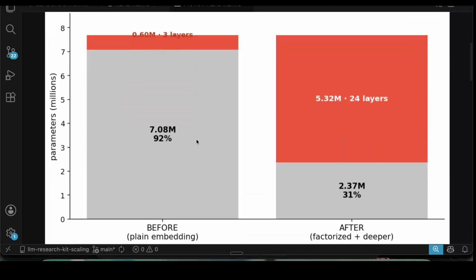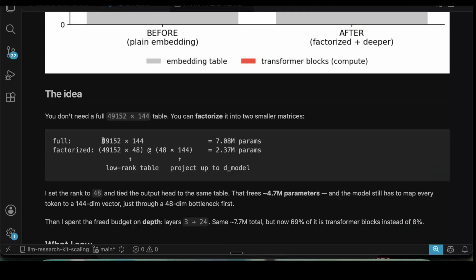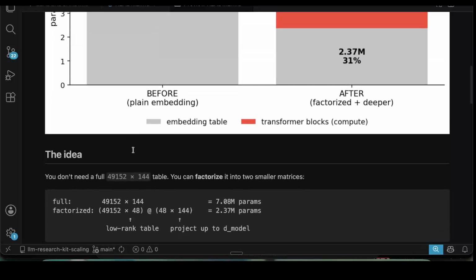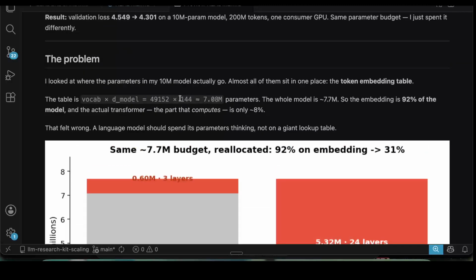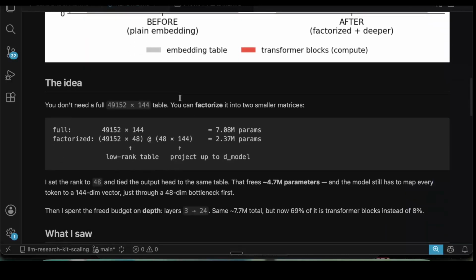I'm going to show you the solution here. Instead of doing the simple multiplication, you actually use something similar to a low rank projection. So now my embedding table is this. Each token is represented with 48 numbers, a 48 size vector, but as I said, I want to keep attention and feed forward and the whole width of the transformer at 144. So we will have another layer that's going to project from this token embedding size to 144, which is going to be the width of the transformer. So attention and feed forward.